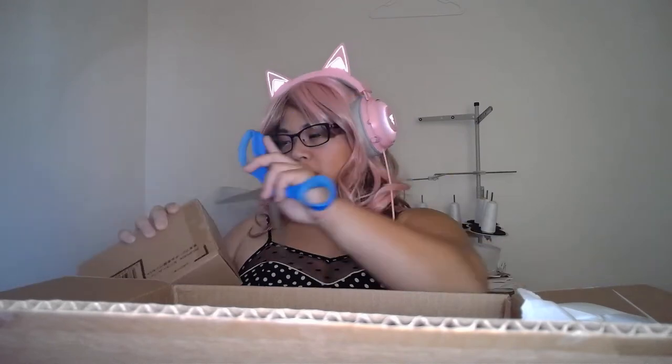I do have a Princess Serenity cosplay. I've never made a Sailor Moon one, and even though I always say I will, I just have never gotten around to it because while I have a degree in fashion, sewing is not my forte. It takes so much time and effort, and I'm really bad at pattern drafting even though I know how to do it. I just don't have that model figure, so that's one of the reasons I don't really do anything.